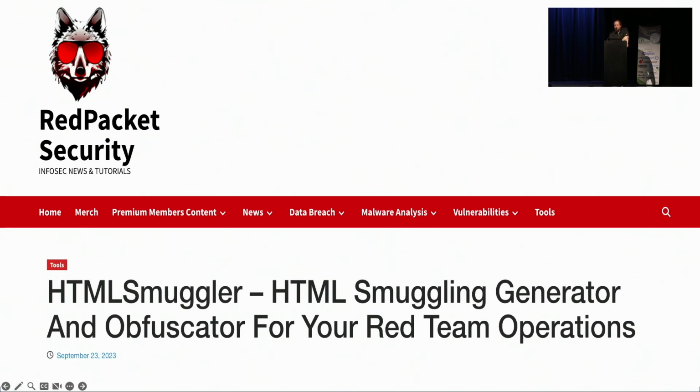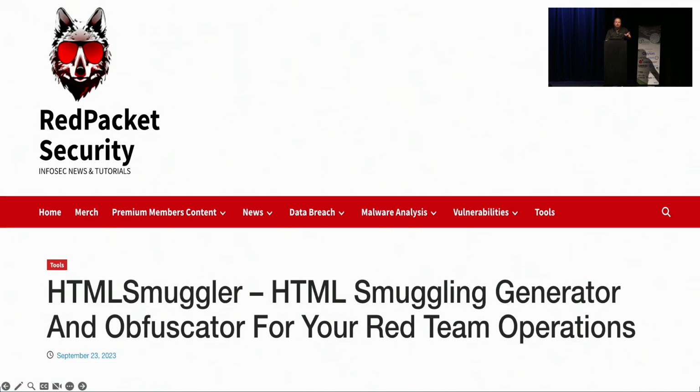I'm not going to get into what HTML smuggling is. Red teamers can use tools like this to simulate sophisticated attacks. What makes it particularly effective is that the malicious code isn't transmitted over the network in full. It's built up in the browser.